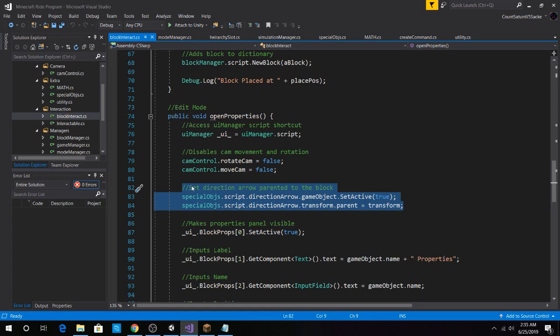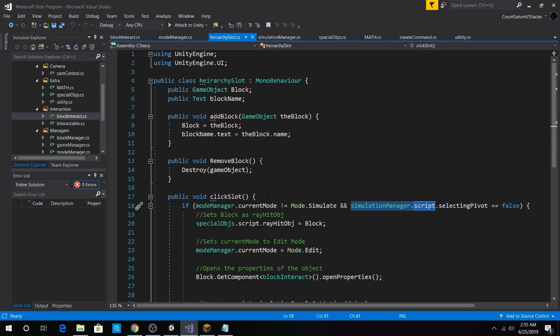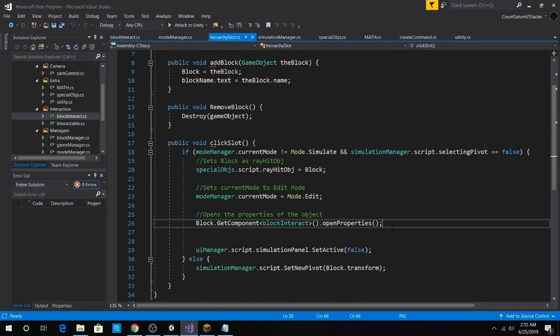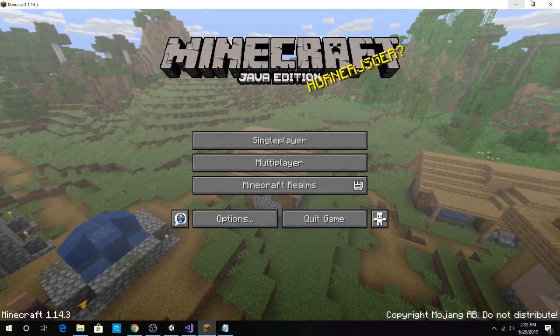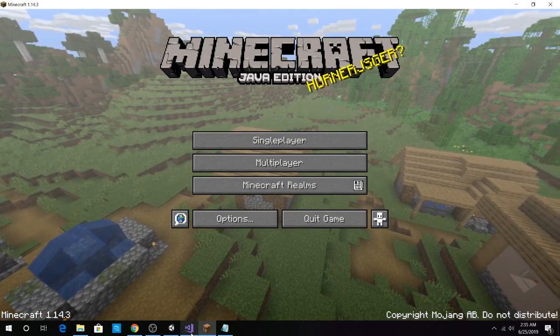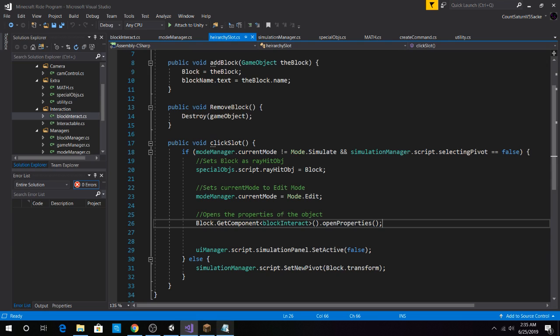You want to do this as well in the hierarchy slot. Open properties of, so no, we don't need to do that then. I guess it's just being weird. Okay.